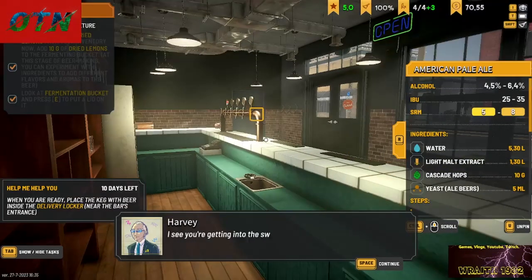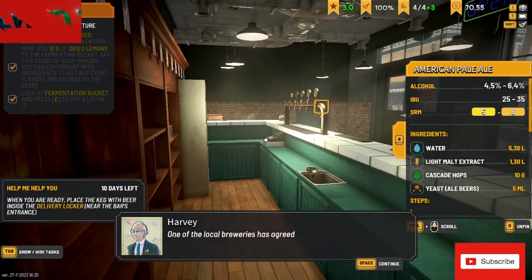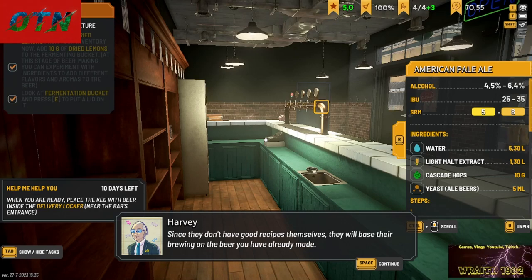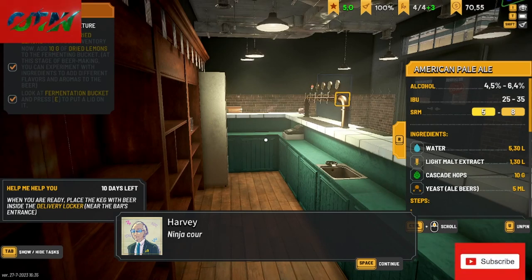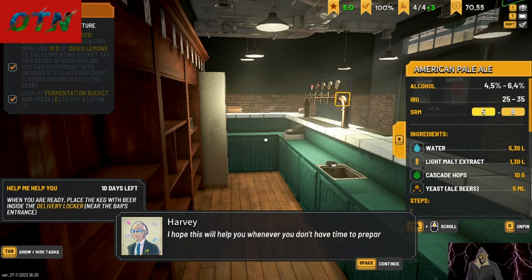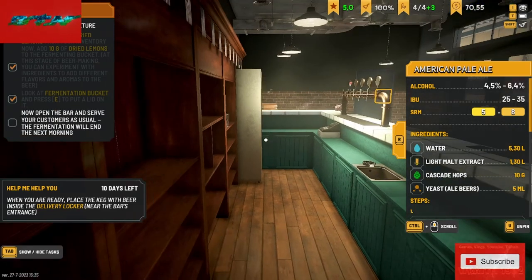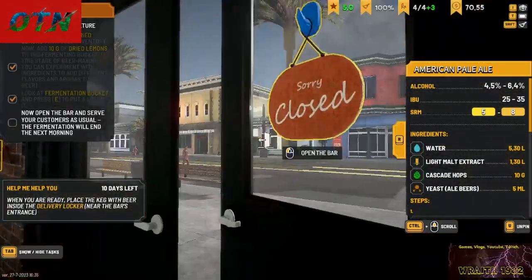I see you're getting into the swing of things. One of the local breweries has agreed to brew beer for you. Since they don't have good recipes themselves, they will base their brewery on the local brewery doesn't have good recipes. Beers will be available for purchase from the store on a tab. Ninja couriers should deliver the beer within moments. I hope this will help you whenever you don't have time to prepare beer. Ready to buy beer? It may be useful. You won't make any problem. Open the bar and serve your customers as usual.